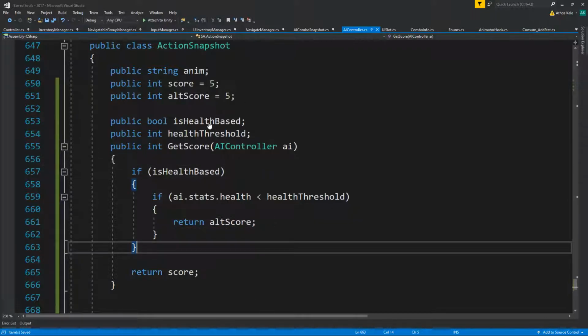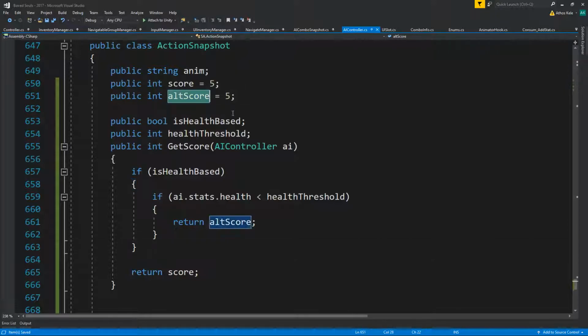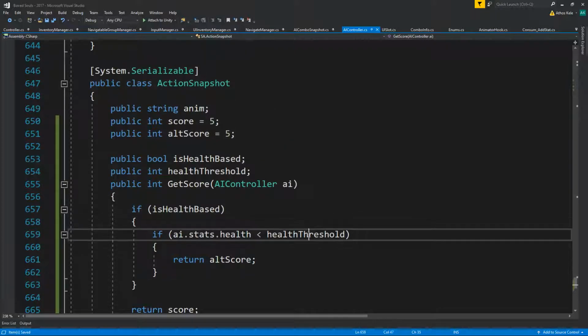Okay, so this will now make him play the drink animation whenever his health is below a threshold we set here.